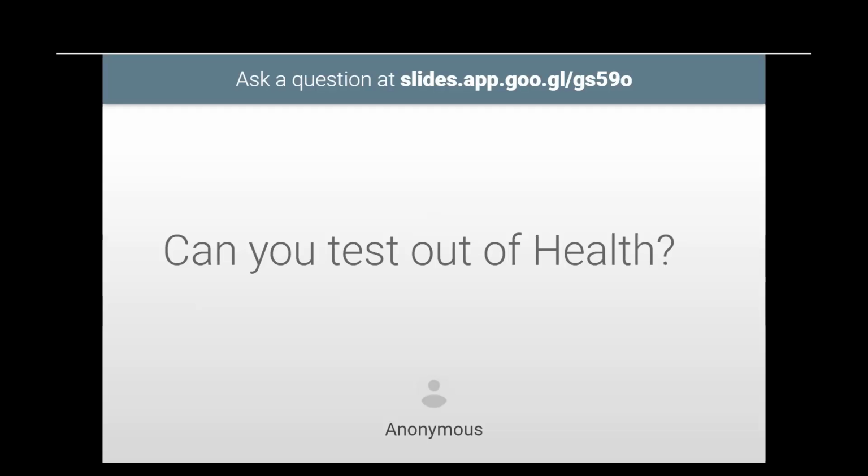Keep in mind, testing out means you as a student already have all of the information in your head, and you're just going to show that in a final exam. So we don't provide study materials. Your teacher is not going to tutor you. It's actually really difficult to test out of a class. It also doesn't mean you know everything you need to know just because you passed. The minimum score, I believe, is somewhere around 70%. And certainly that doesn't mean that you have all of the knowledge you need to pass.